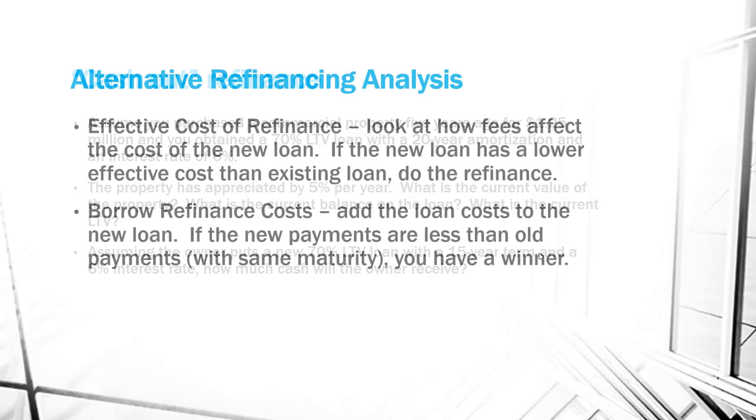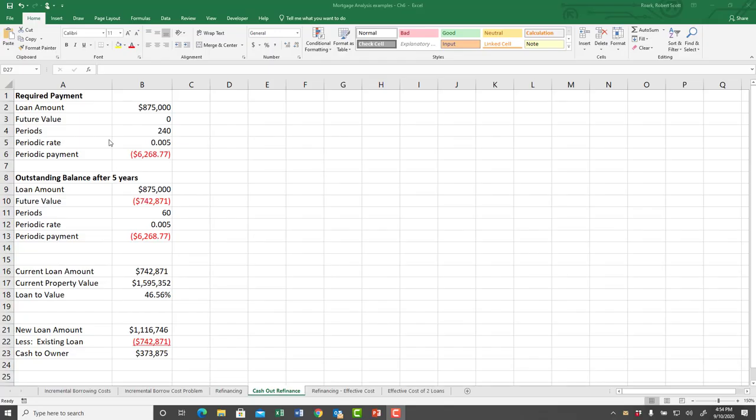So let's look at Excel. The first thing I'm going to do here is figure out how much the loan has been paid down to. So our original loan, we're told the property was $1.25 million, and we got a 70% loan to value. So I'm going to multiply the 70% or 0.7 times the property value at the time, $1.25 million. And so they got a loan for $875,000 for 20 years, and the interest rate was 6% per year. So there's the periodic payments.